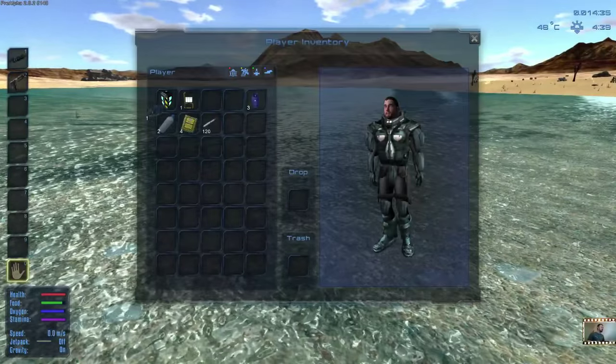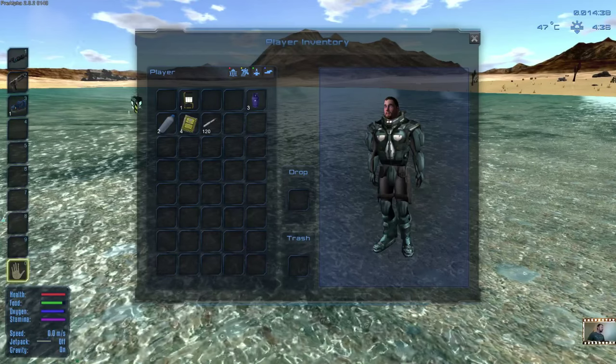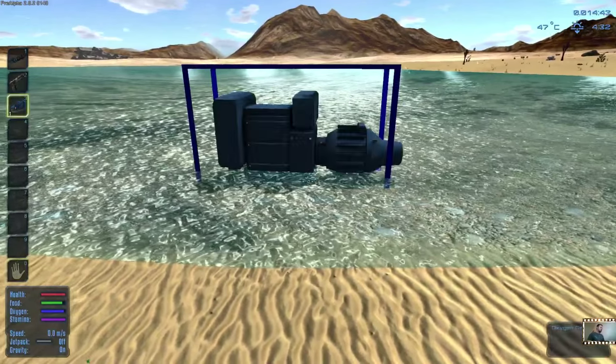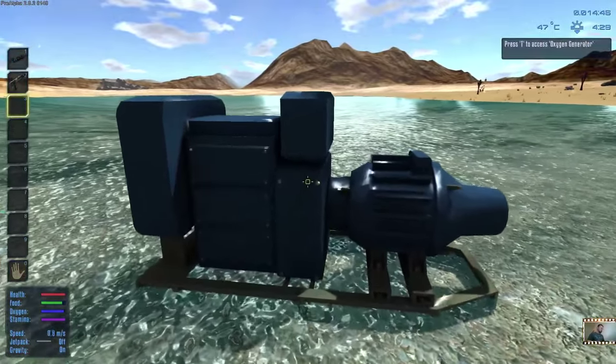I for inventory. I'm going to move my generators over to my little hot bar over here, and my fuel pack I'll leave in here for now. And let's go like this. This is going to be what creates more oxygen tanks, and I'm going to put it right in the water. Creates more oxygen that way.